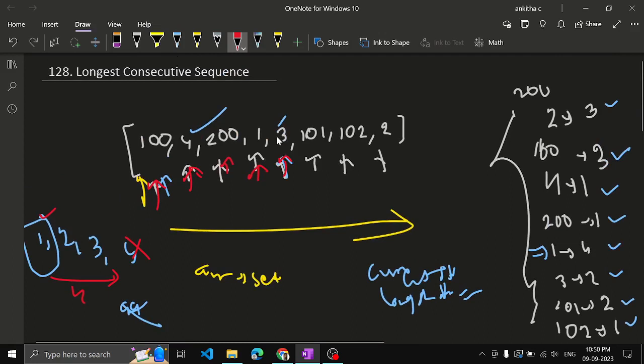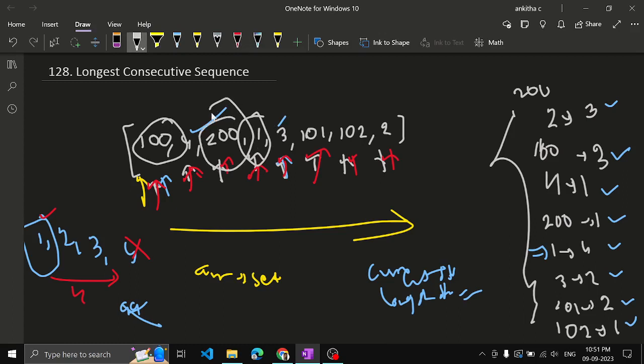So like this for 3. For 3, if you go, 2 is present in the set, 3 minus 1, so it will not be computed. Again for 101, 101 minus 1 will be 100, which is already present in the set. So will not calculate, because that cannot be a starting point of the consecutive sequence. Similarly for 102 because 101 is present. Similarly for 2 also because 1 is present. So apparently only for 100, 1 and 200 you find the consecutive sequence.